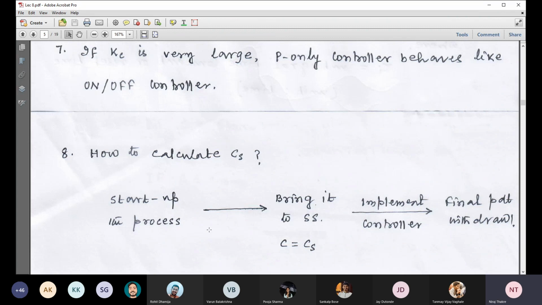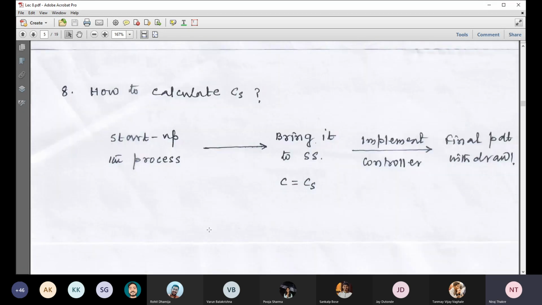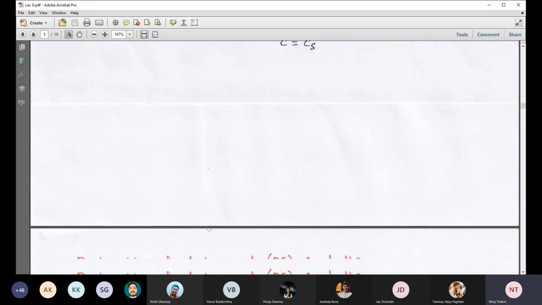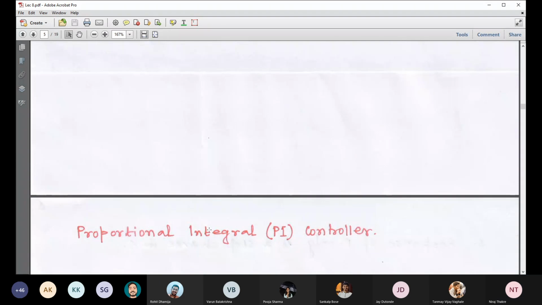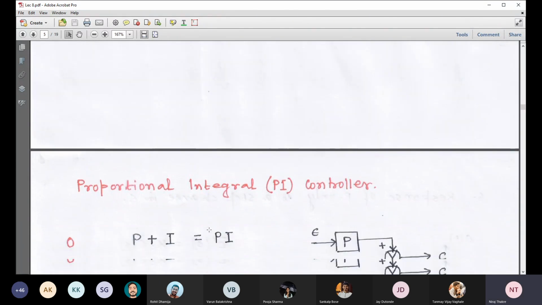So this is all about the proportional controller. You can ask me now if you have any doubt. Otherwise, we'll go to the next controller, that is PI. Any questions, student? No. So I think you fully understood this proportional controller, and it will definitely help you to understand another, a little more advanced controller than the proportional controller, that is the PI controller.